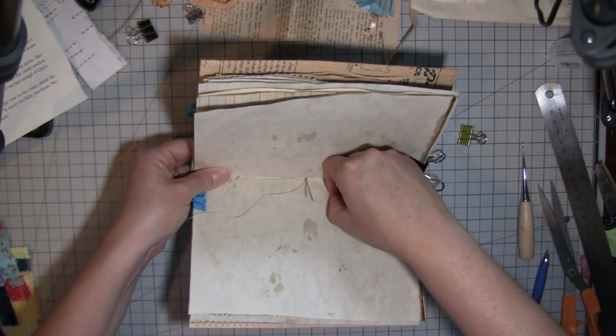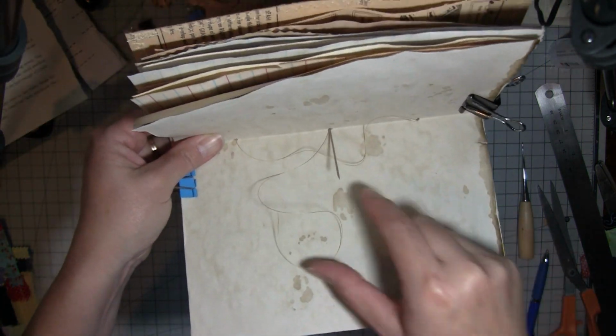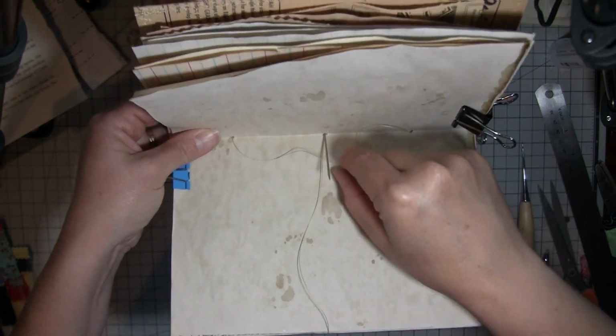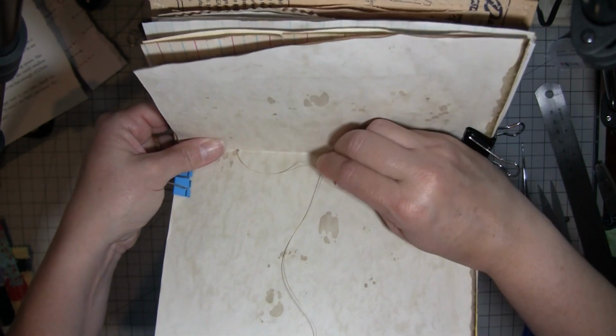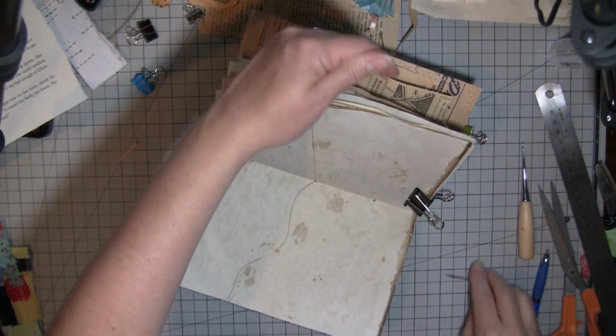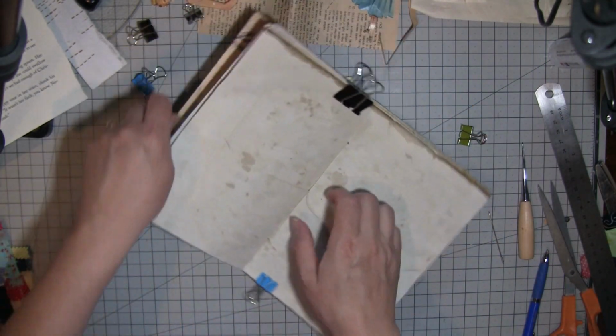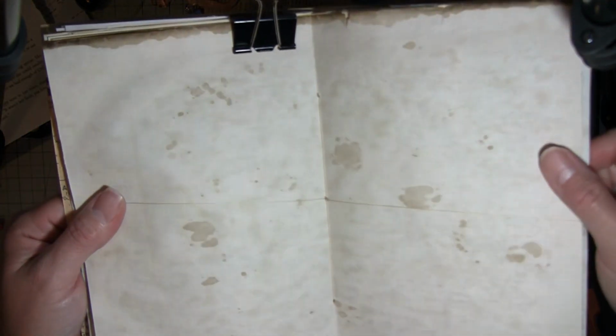I want this string that I started with, that's hanging in here, on this side of the string that goes down the middle, and then this one's going to be on the other side. So you're going to have a string on each side. Can you see that that's the middle? There's a string on this side and a string on that side of that middle string.